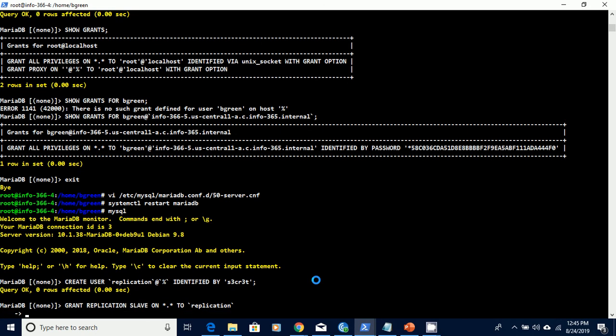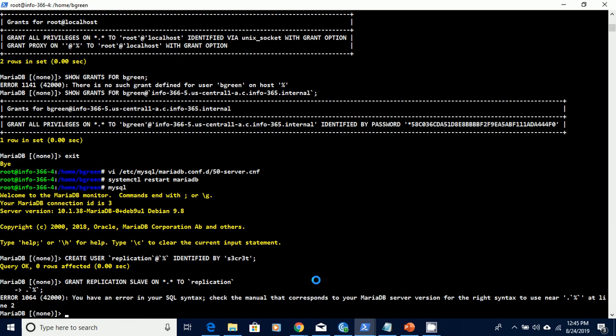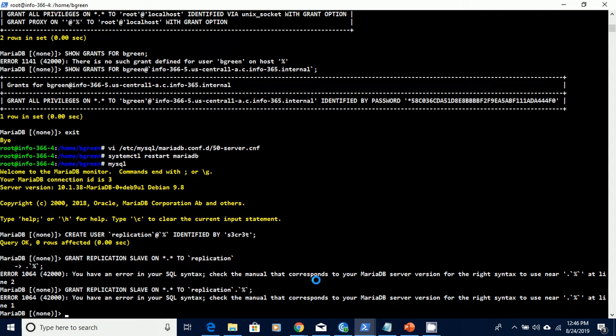Uh-oh. I don't know if this is going to work, but somehow I lost the cursor and it gave me a line feed. So let me see if it'll let me finish this statement on another line. Nope, because I can't have a space probably. I don't know. All right, so grant replication slave on star.star to replication at percent. Oh, whoops. What do I have wrong here?